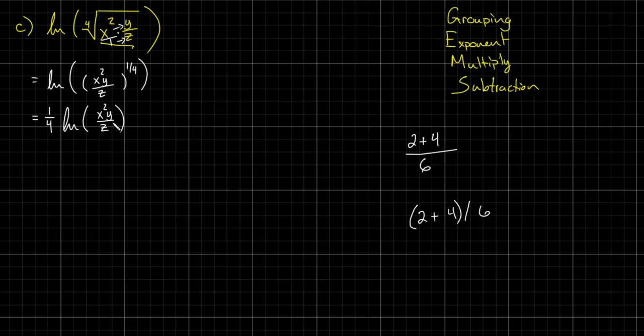So what happens with division? They subtract, right? Now, this 1/4, everything gets it, right? Which means that 1/4 has to be connected to everything. I'm going to use a bracket just as a style choice. You could use a parenthesis. I'm just not going to distribute it until the very end. So let's just split up the natural log here. This becomes a subtraction where the first part is what? And we're going to do it in small steps. Can we agree it's x squared y for now? Minus the natural log of z.